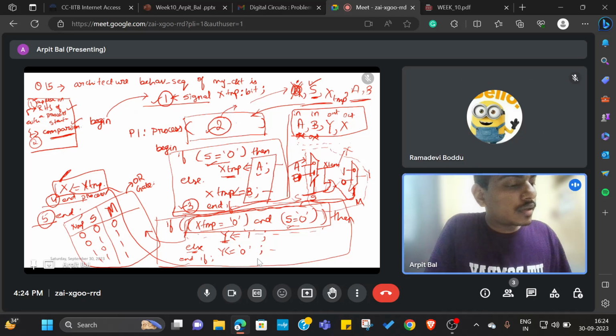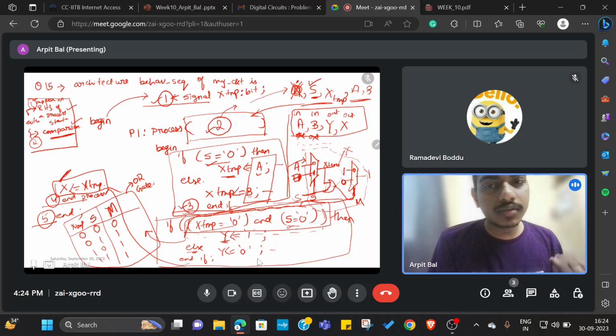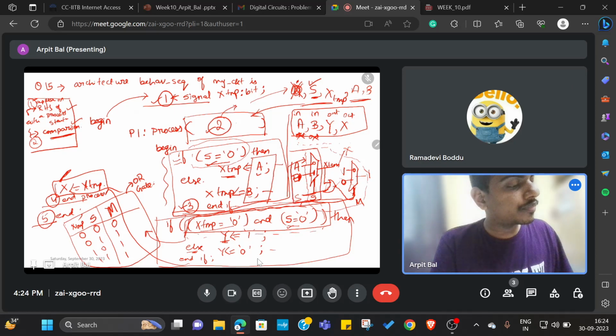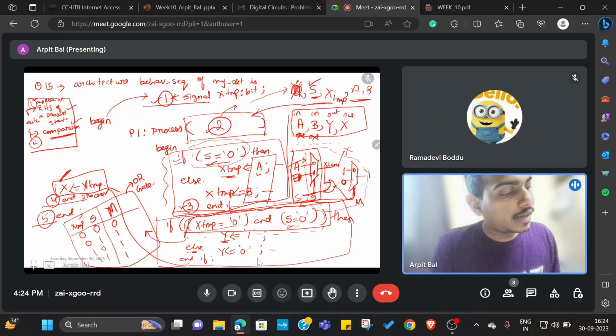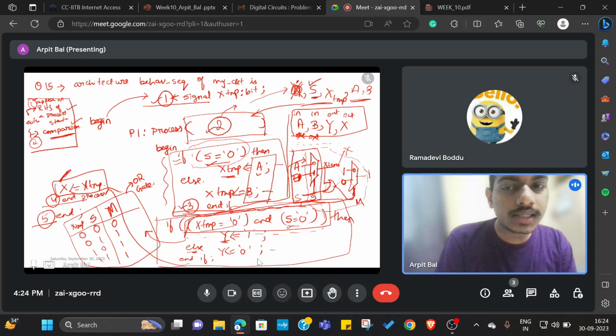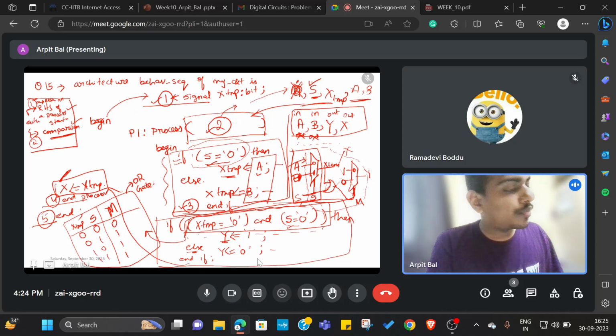Yeah. So similarly, how we did question number 12, right? So we inferred that it is going to be a multiplexer and what will be the input and output. Same thing can be done here as well. So here we see an if-else statement, and whatever is present in the condition block, that will be the selection line. This will be a 2 cross 1 mux, and if S is equal to 0, then A will be selected, and if S is equal to 1, then B will be selected, and the output we call it XTMP.